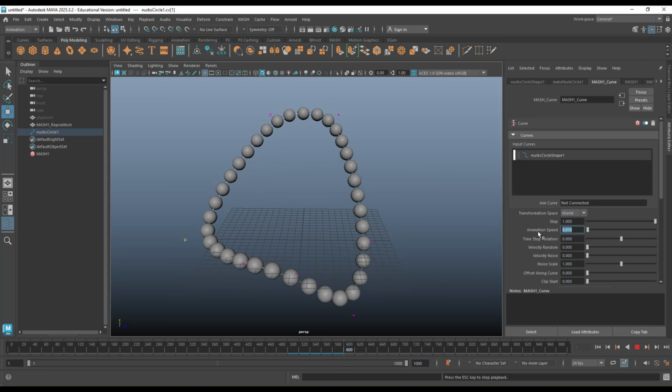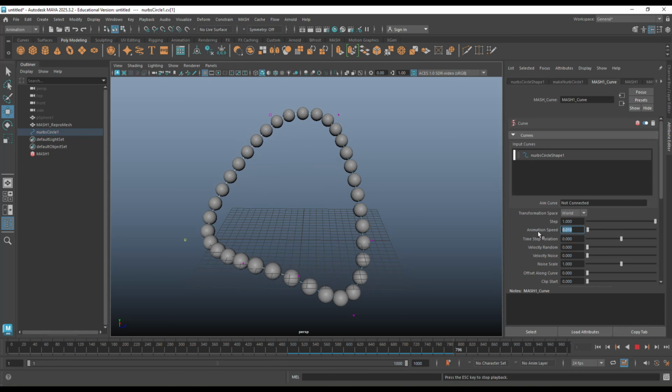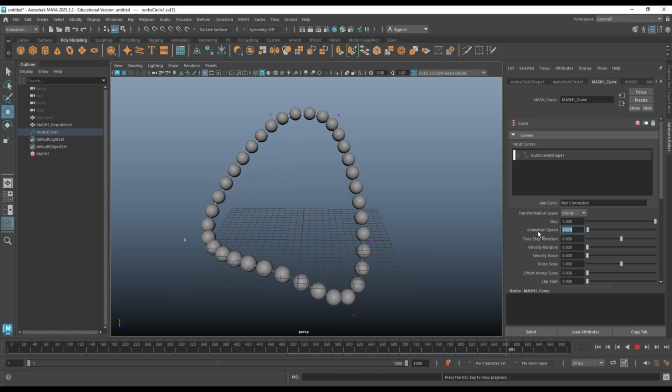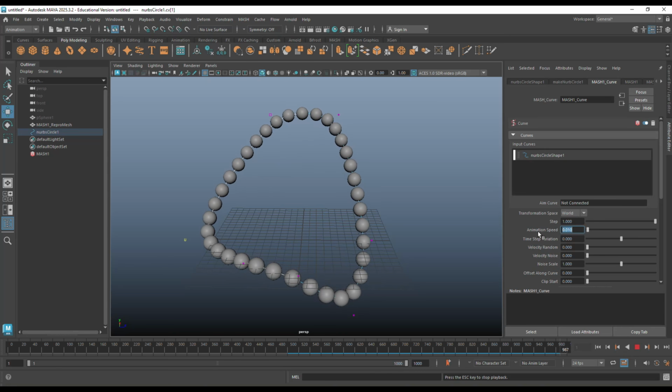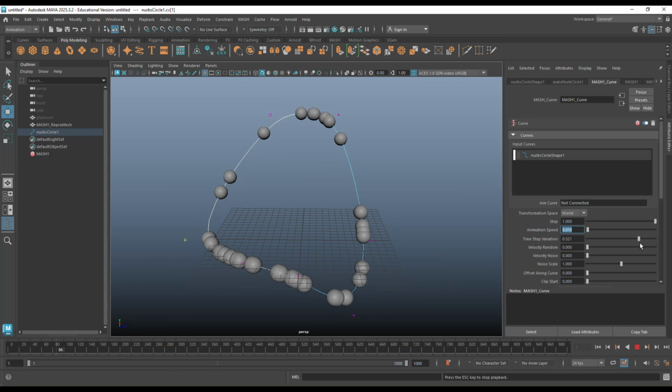Now imagine that you didn't create a sphere, but you created the link of a chain, right? You would have an animated chain, and you can use that for tons and tons of things. Now, there are a bunch of things you can tweak here if you like, right? For example, time step variation. When you do that, you speed up some pearls and you slow down other pearls, right?